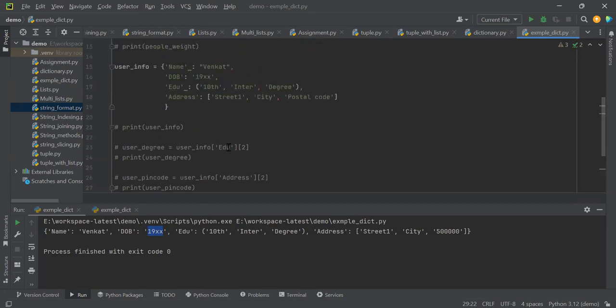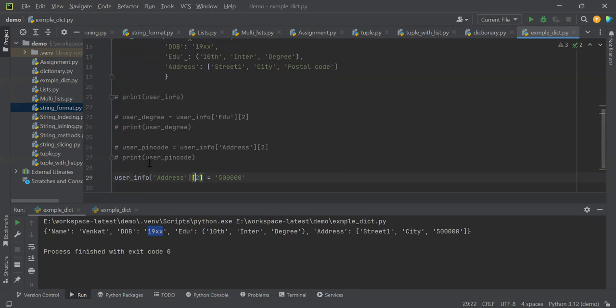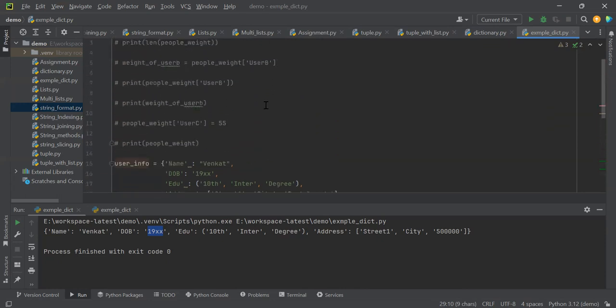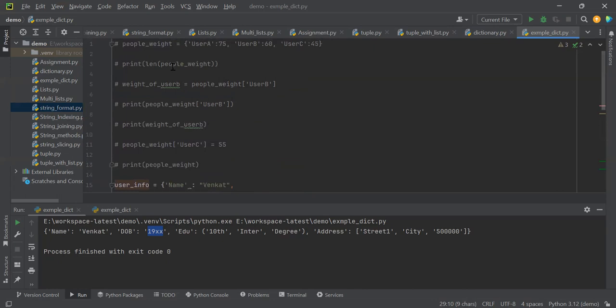But internally, each collection data type has its own functions. Like here, one of the important functions, remember, is clear, to clear the keys and the values, and you can use pop or delete, that's fine. But update or assignment, you can use directly like this. You don't need to use the functions. But in the list, append is the function to add the elements. Or you can use assignment also, like this assignment you can do in the list.